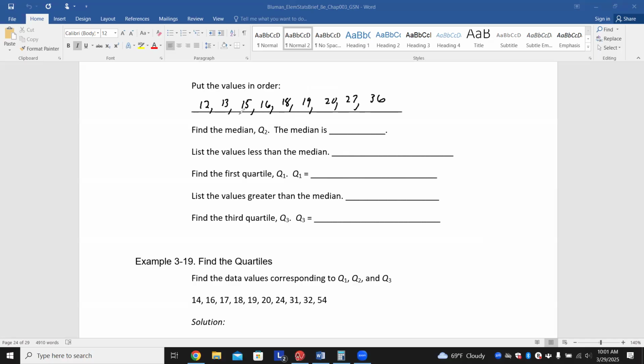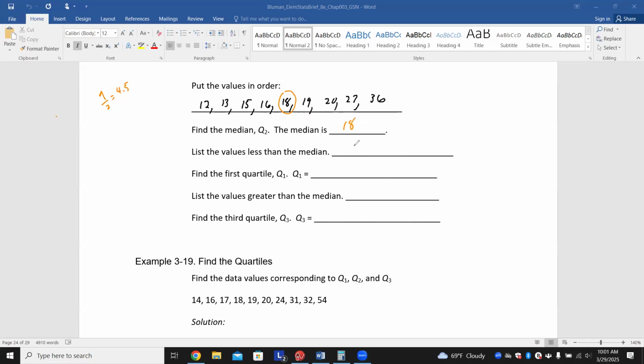So to find the median, or Q2, we need to find the middle number here. I need a different color. Let's go with orange. All right, so that's 1, 2, 3, 4, 5, 6, 7, 8, 9. Remember, 9 divided by 2 is 4.5, so I just need to go to the 5th number. So 1, 2, 3, 4, 5 right there. And that tells me I have 4 numbers here, 4 numbers there.